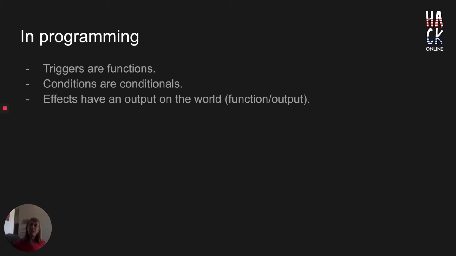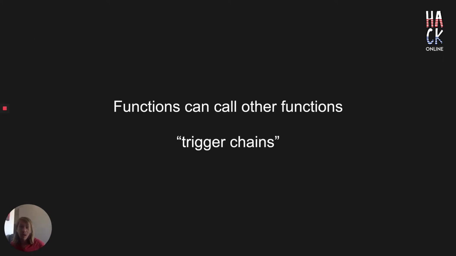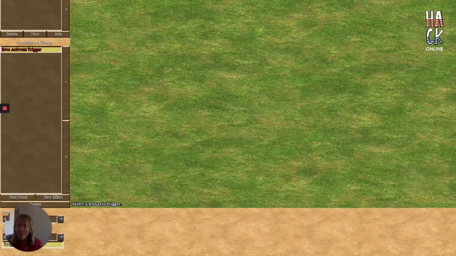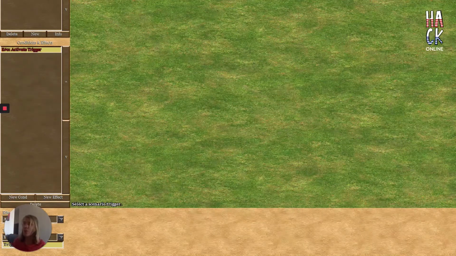The other thing you might be thinking is, is there a way a trigger can call another trigger? So I can at least have my global stuff that doesn't impact something that might need custom variables. The answer is yes, but we don't call it a function calling another function. We were 8 to 10 years old at the time. So what we call them are trigger chains because we chain triggers together. It's really clever, huh? So for a trigger to call another trigger, you create an effect in that trigger whose job is to activate another trigger. And yes, you can create a recursive loop that will crash the game engine by doing this.